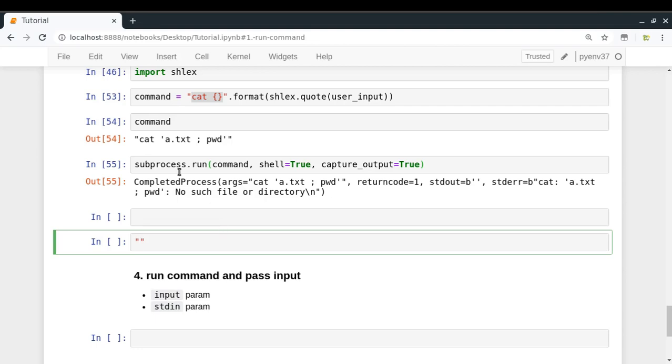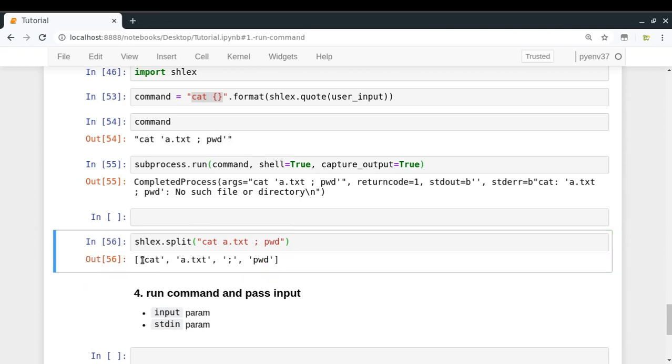For example, in this case it will be cat a.txt and pwd. Let's say this is my command, right? So actually shlex provides you shlex.split, in which you can pass this, and what it will return is the list of arguments that you can simply pass to subprocess.run for execution.